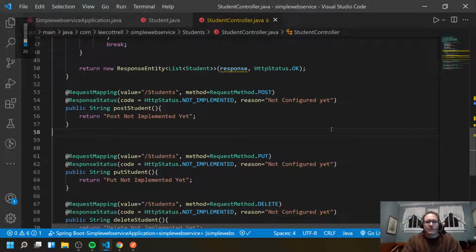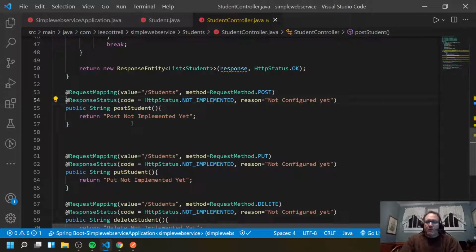In this video, I'm going to demonstrate how to pass in JSON as a parameter. I'm going to continue on with my REST service of working with a map of students. I'll modify my post method to accept the parameter of JSON and then use that JSON to write into the map.